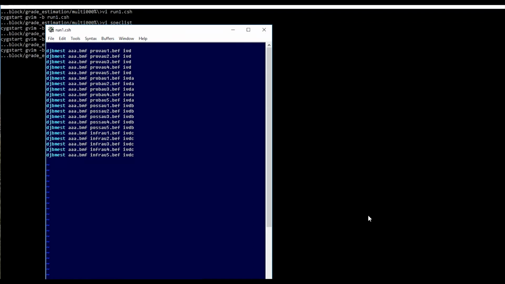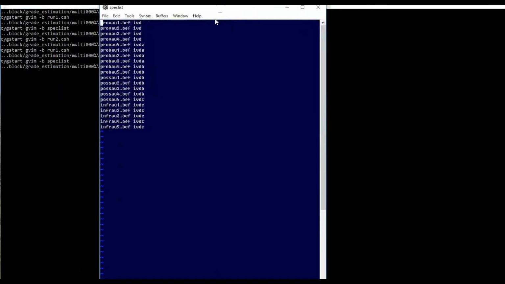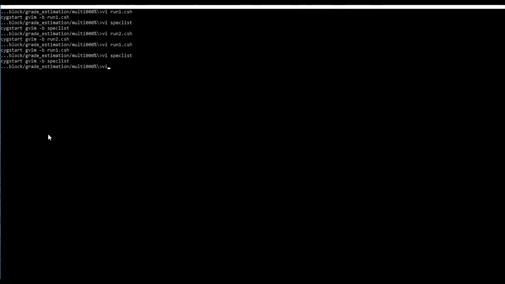To help speed this up, Maptek created multi-ID grade estimation. The run file is streamlined by removing the Vulcan executable and block model names from the original file, leaving the estimation file name and ID. It works by processing all of the IDs in parallel, making it faster and making better use of the available cores in your system.